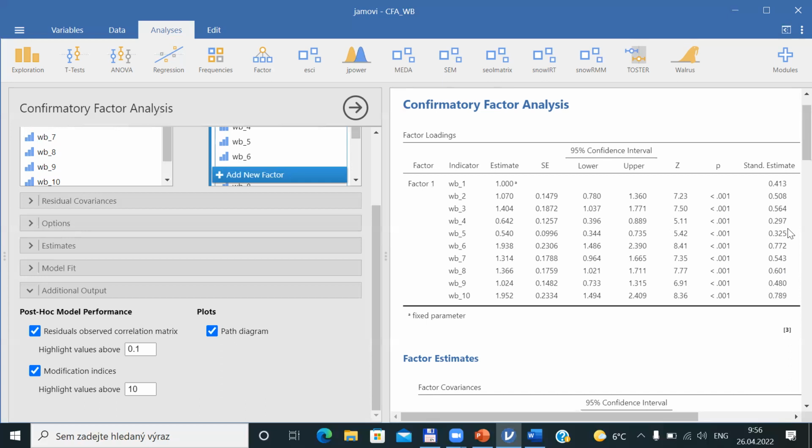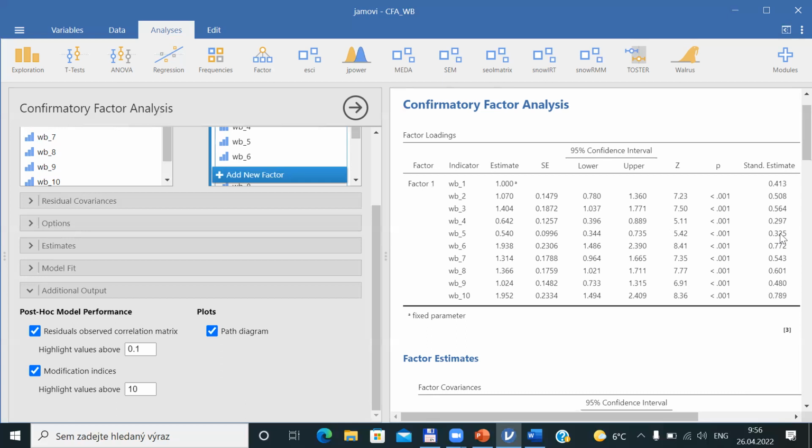If I go to the bottom, to the weakest indicators, I can see that, for example, indicators number 4 and number 5 are quite weak. These correlations are approximately 0.3. If you go back to your previous knowledge about regression, if you take the square of these values, 0.3 squared means 0.09.